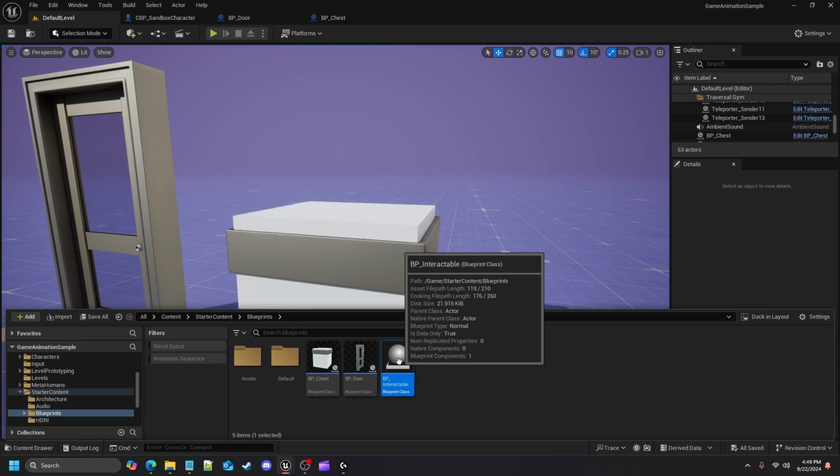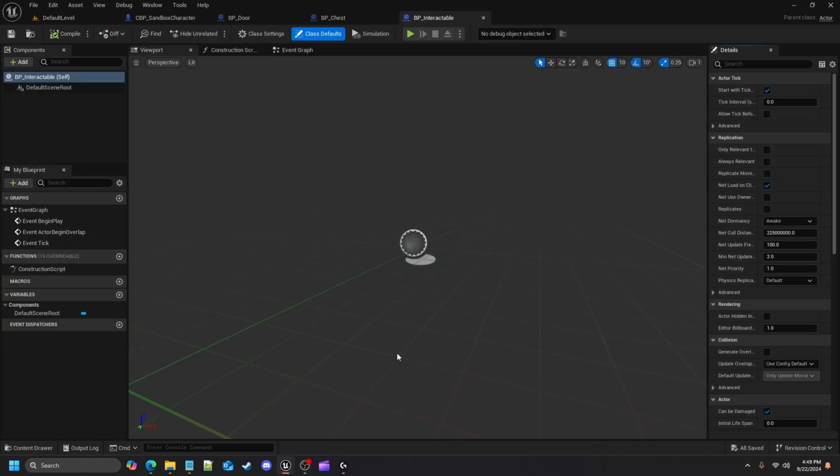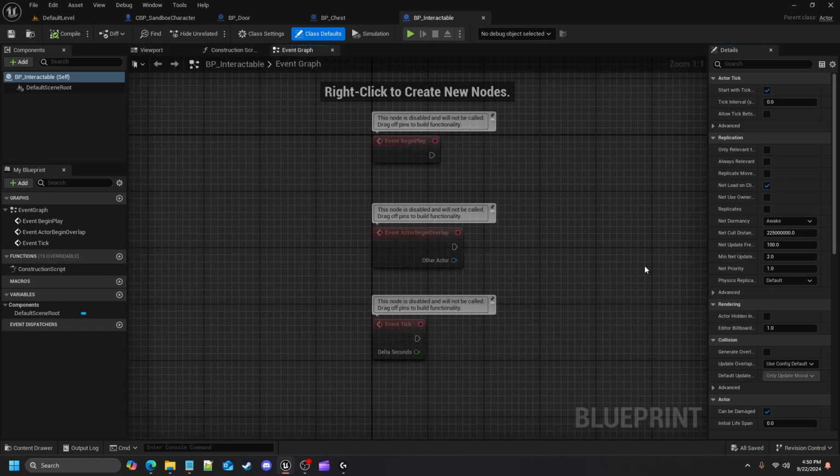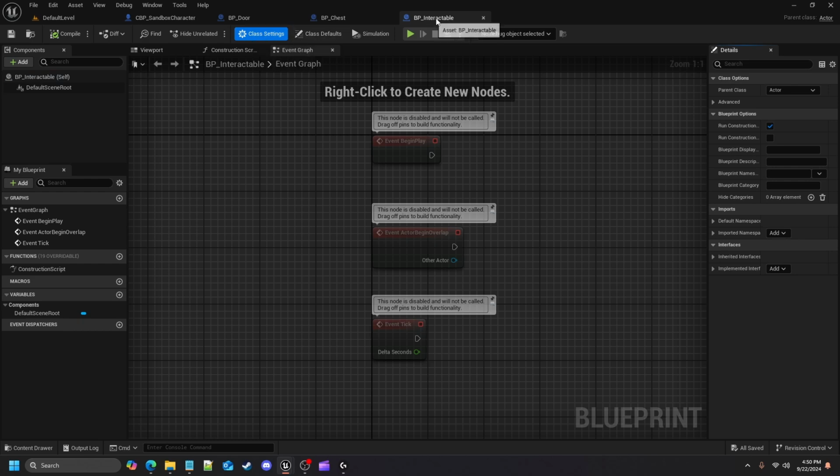When we go into BP Interactable, because that's what we want to open up next, what we want to set is our interaction, or our BPI interaction. In order to do that, you have to go into the class settings right here, because we're trying to get the overall settings of our BP Interactable. So far as I'm aware, that's the only place where you can put blueprint interfaces in.